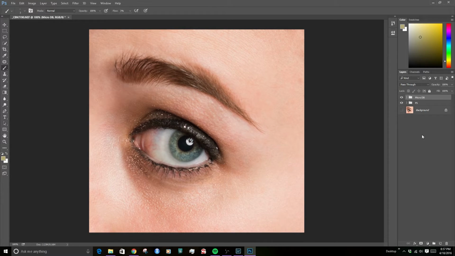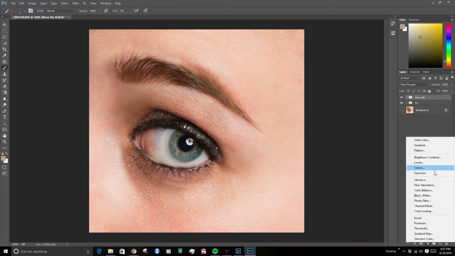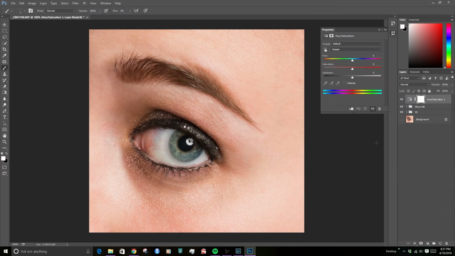But alright, for the eyes, usually it's not that big of a deal. You create a hue saturation layer. You take this guy, invert him, make a huge change just for the fun of it. Go back to this, draw in white just over.